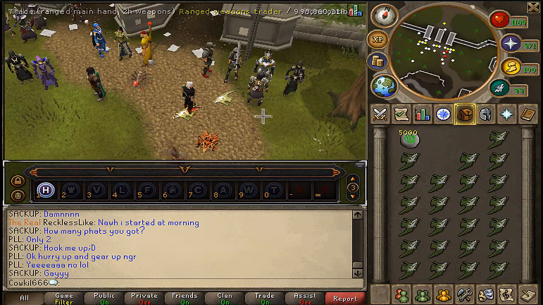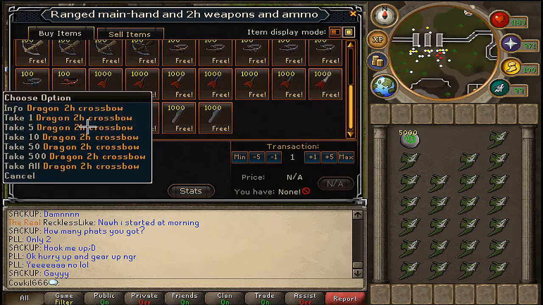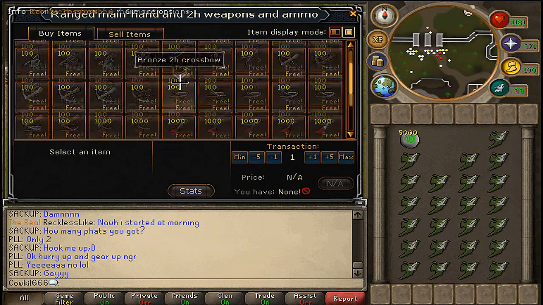Next one, we have the range. There's just normal stuff like that. They came out with the Dragon two-handed crossbow. There's all the other sorts of two-handed crossbows, and they changed the look of longbows as well.